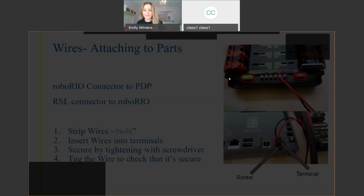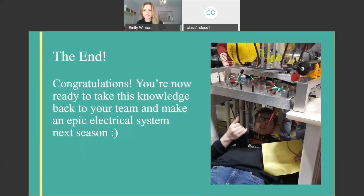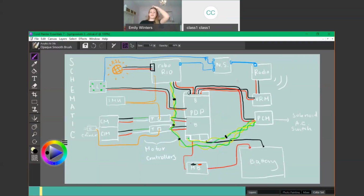So you had a question: what is the best way to organize the wires? What's the best wire management? Okay, so we can talk about that.